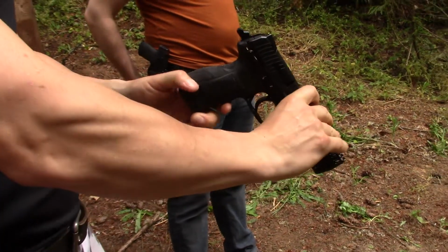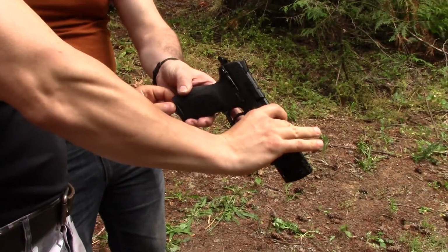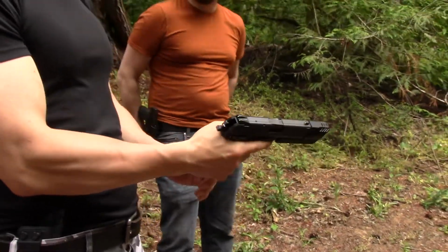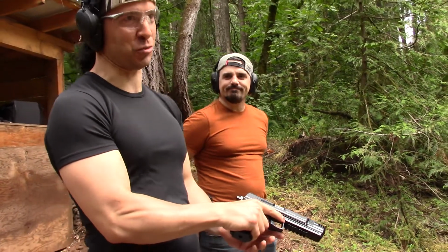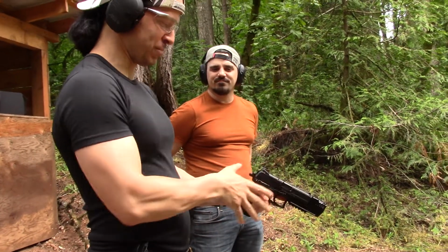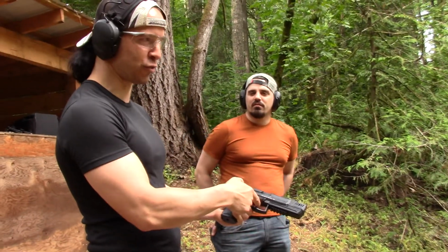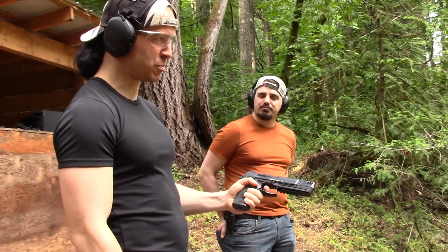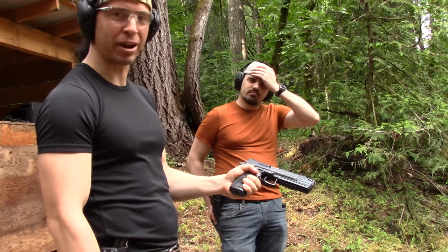It actually looks like this piece is different than this piece, isn't it? Might be. I just remember going with what was more comfortable. I just kept switching around. And it is really comfortable. I don't know if Ryan and I have the same hands or what, but my hand just settles into this gun. It's freaking sweet. If it wasn't so freaking chunky, I would probably want this as my concealed carry piece. Even though the trigger on it is funky, I don't like shooting shots really, really fast. The reset could be gotten used to very easily. You just saw I was a pretty good shot with it, right out of the gate.